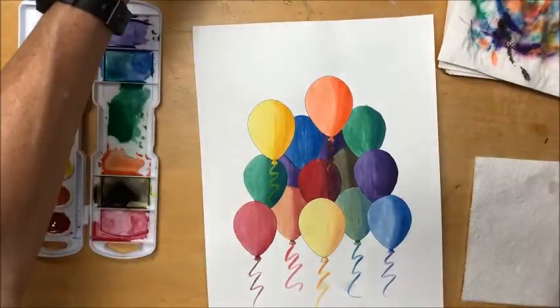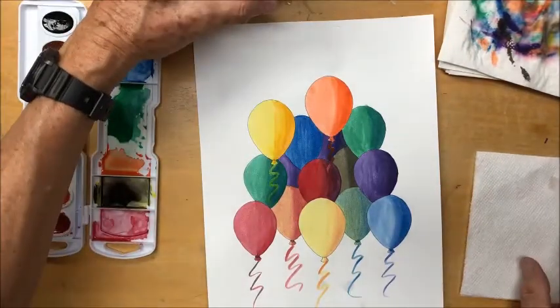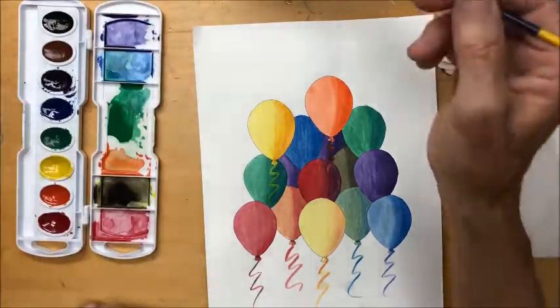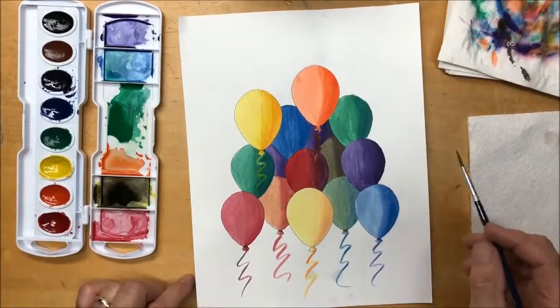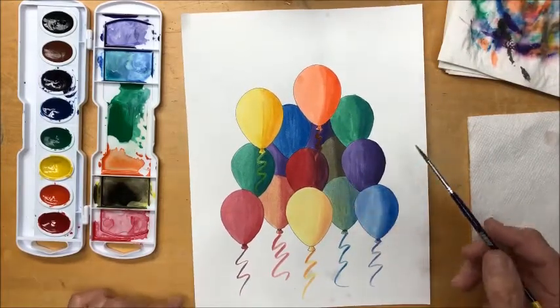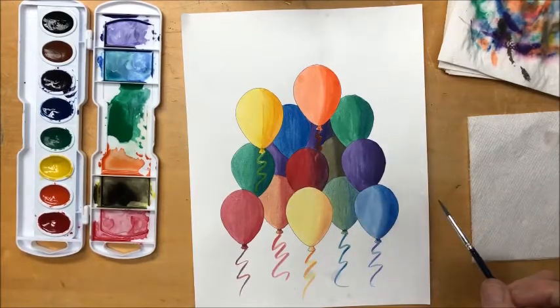I should have my water further away, as I typically do when I paint. I was trying to have it closer in so that you could see what I'm doing with my brush at all times. Okay, so that's basically everything that we need to do to finish this.